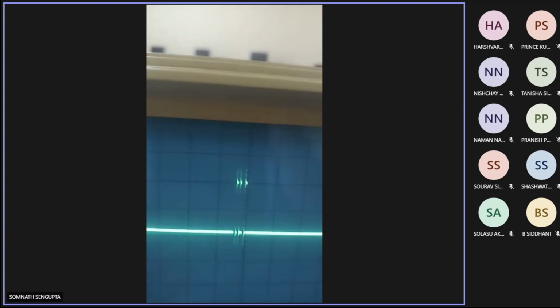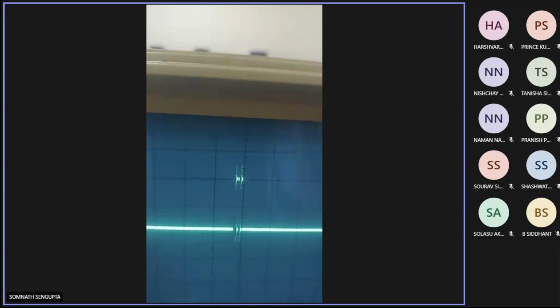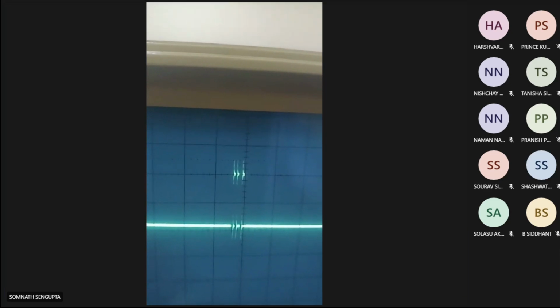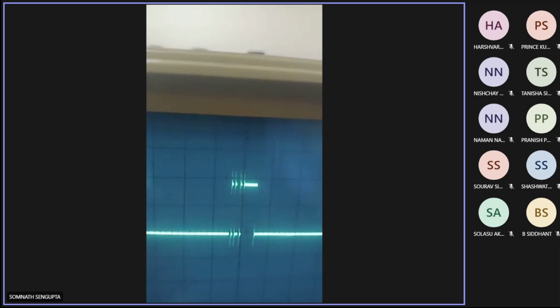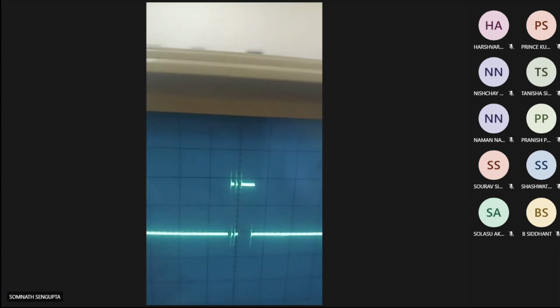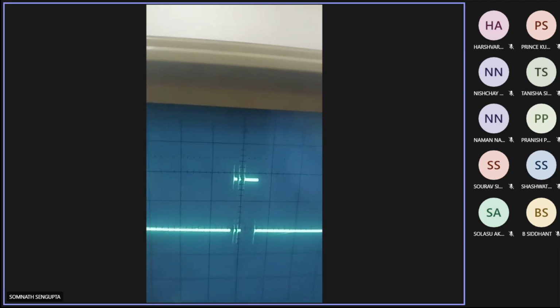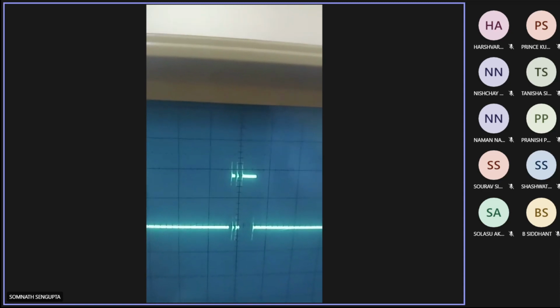Okay, so you can calculate the distance, the time distance, between these two data. When one channel is pressed, at that time you measure the time difference. Okay.